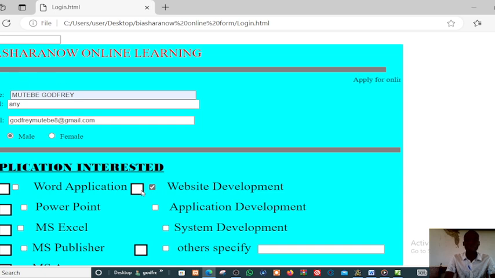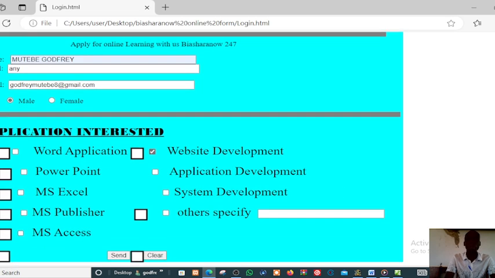These images have just come because we copied the other site, but we did not include them. Which application: website development, and which other thing is for today, and the application development, let me say system development.